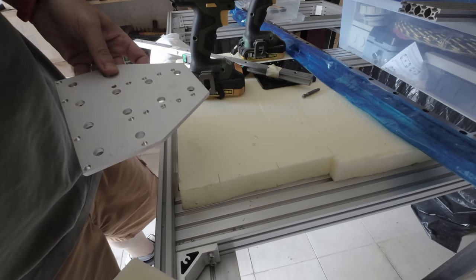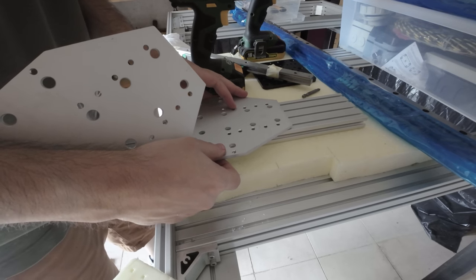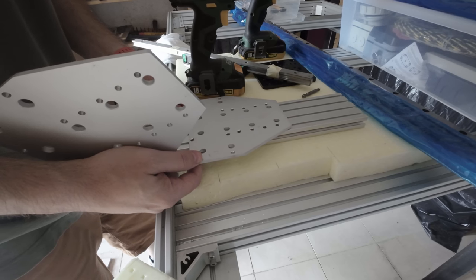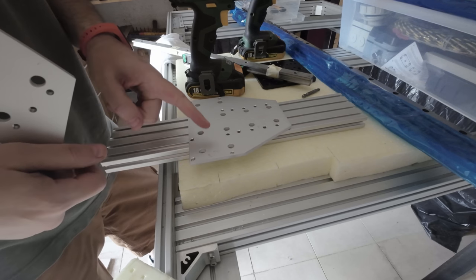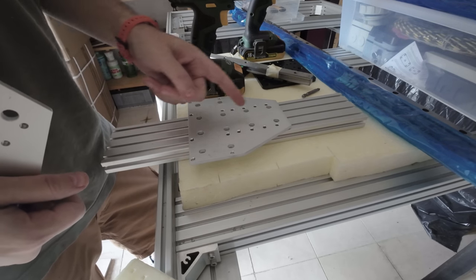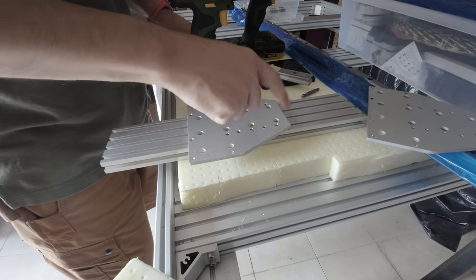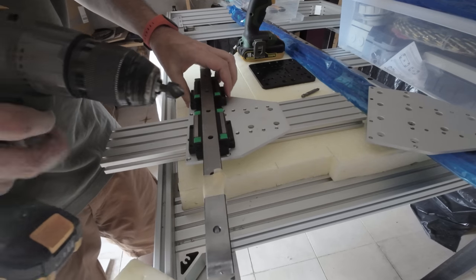Let me move this guy here. Basically, there's this guy here, and this is mounted like this. And the x-axis and y-axis here. So the linear guides are mounted here, and the x-axis on top of here. Now I need to understand if I put it external, and I think that I'm going to put it external. So the x-axis is like that, and the y-axis is on top like this.